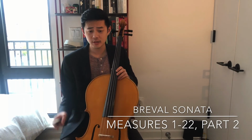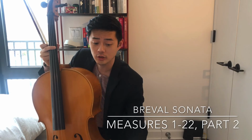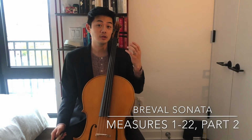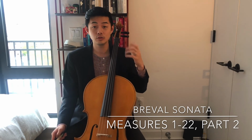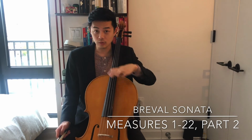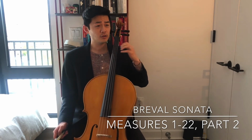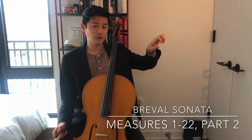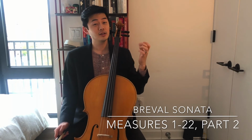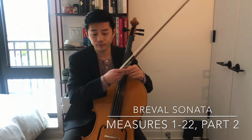When you are practicing trills, it's a good idea to do what I call the trill exercise, which basically goes through all of the finger combinations that you could have between any two fingers. All my students go through it from the very beginning. It really helps with the shape of your hand and also being able to work each finger independently, especially the upper 2, 3rd, and 4th fingers. They tend to not want to work independently, so this is a really good exercise to do.